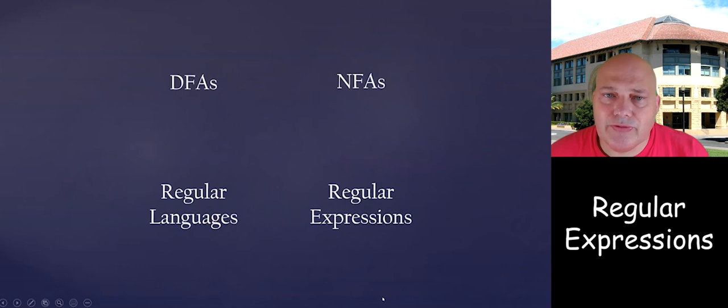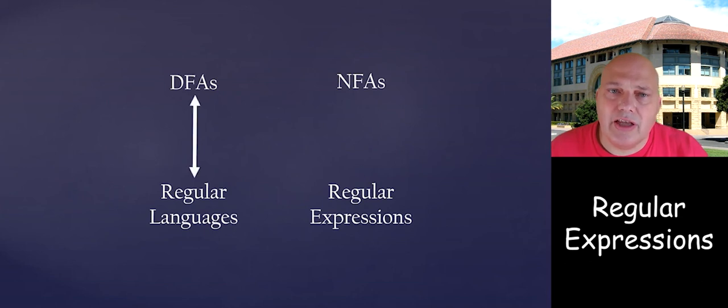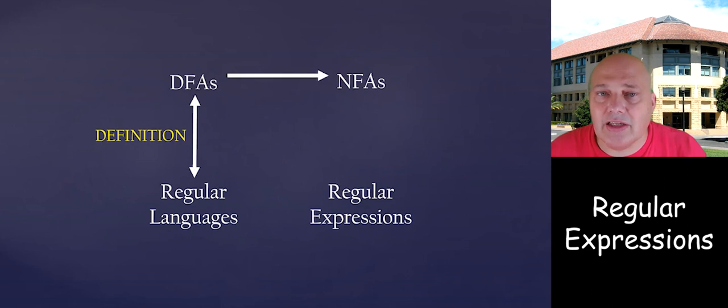So what have we seen? Throughout this bunch of videos, we have a very interesting picture of what can be done by DFAs. So DFAs give us regular languages. This is just by definition. We define regular languages to be ones that are accepted by DFAs. DFAs can be simulated by NFAs just because NFAs are a generalization, but we've shown the other direction that's more interesting: NFAs can be reduced to DFAs. So these two are equivalent as well.